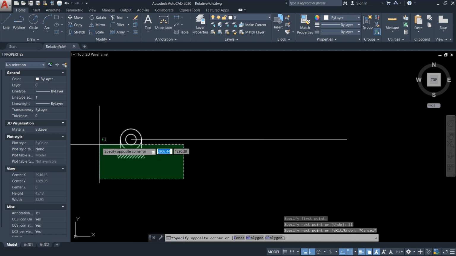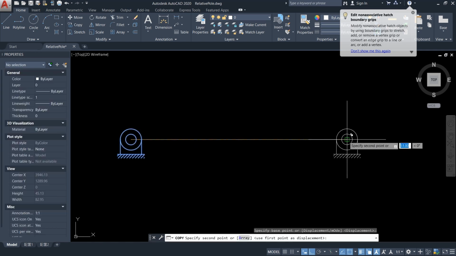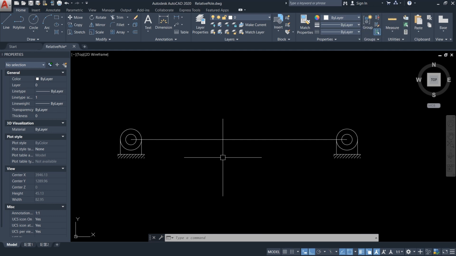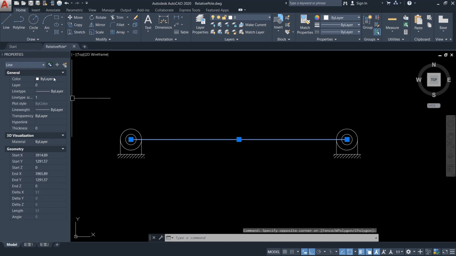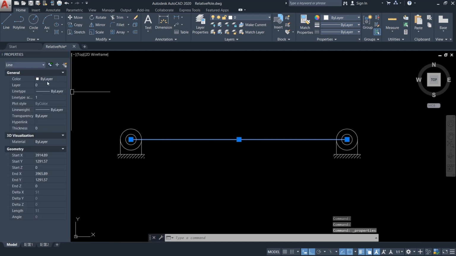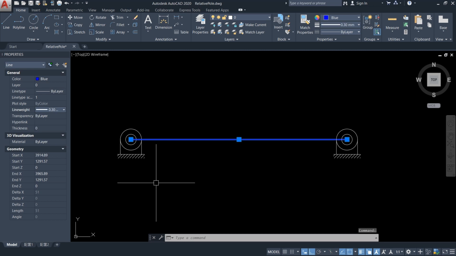And we're going to copy our anchor point. We can copy it or mirror it, it doesn't really matter. And we have our anchor points. Now I'm going to select this line and go to my properties bar. If you don't have your properties bar on, you can hit Control and 1 on your keyboard. I'm going to change the color to blue, and I'm going to give it a different line weight, approximately 0.30, something that I can see.